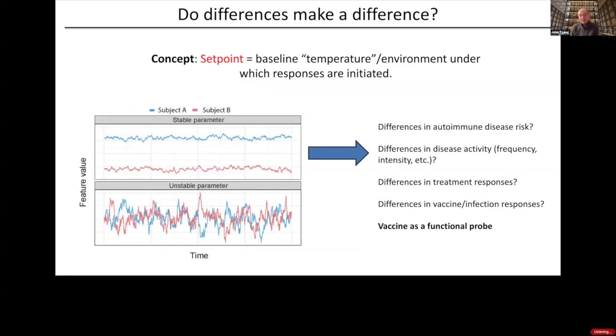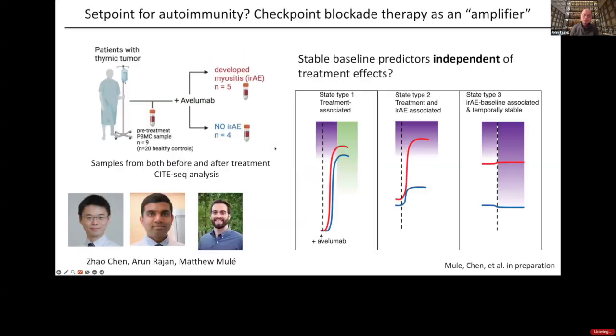I mentioned already that these set points that we have seen so far typically exhibit stable characteristics within months. When you measure the same person again, you can find that these parameters are fingerprints, in the sense that while they fluctuate over time, the differences across individuals are much greater. This example at the bottom is actually more rare. More often you find that people are stably different, right? Now I want to show you another example where this concept of stability is helpful in teasing apart different kinds of signals.